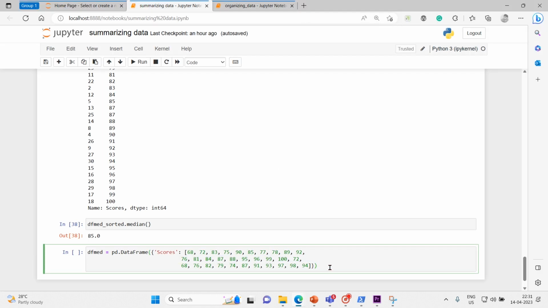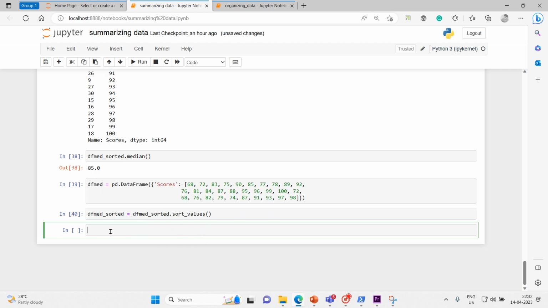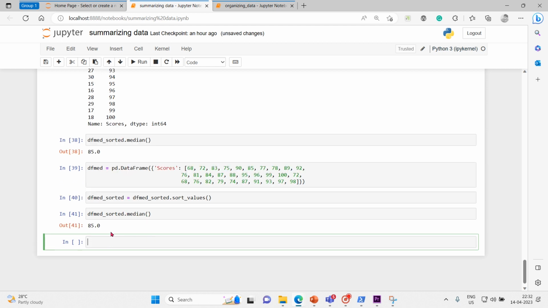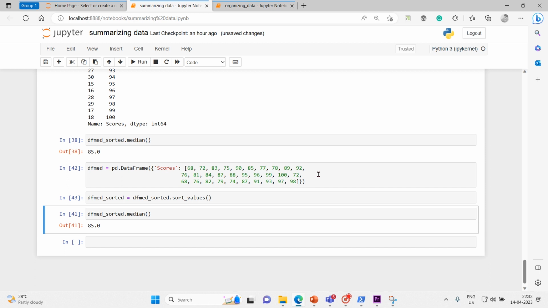Okay, finally it's ready. So let me remove the 94, and DFMED. So let me sort this out, DFMED dot sort values. Ready? So now let's pull DFMED sorted and median, and it's okay. Okay, so this is the mistake here.